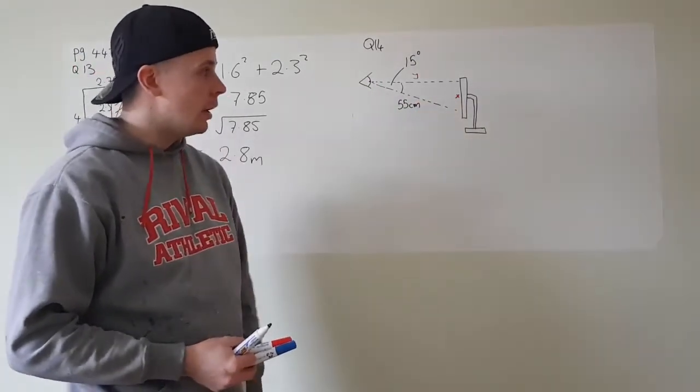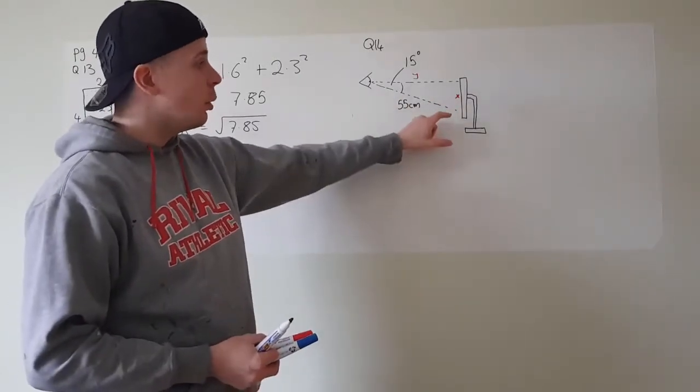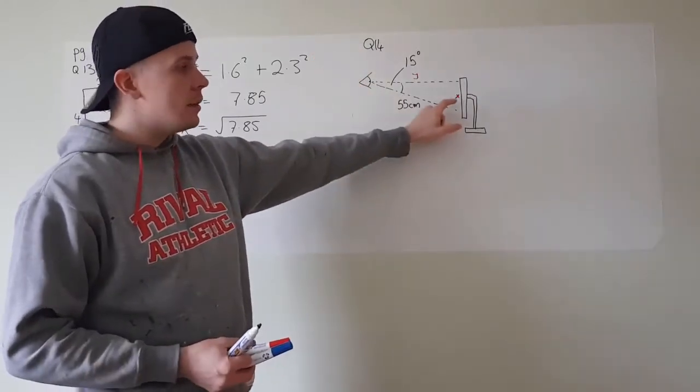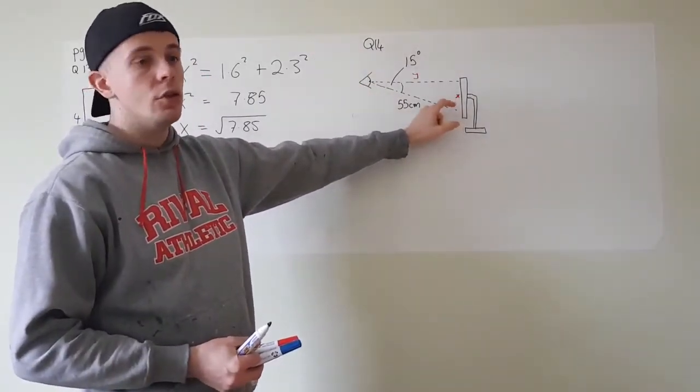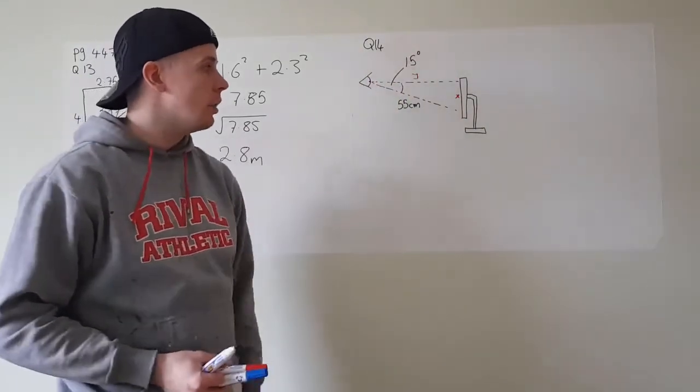Now, maybe not drawn completely to scale, that line probably should be going closer where the x is into the centre, but that's the question. Find how high above the centre of the screen your eyes should be. Part 2 is find how far back your eyes should be.